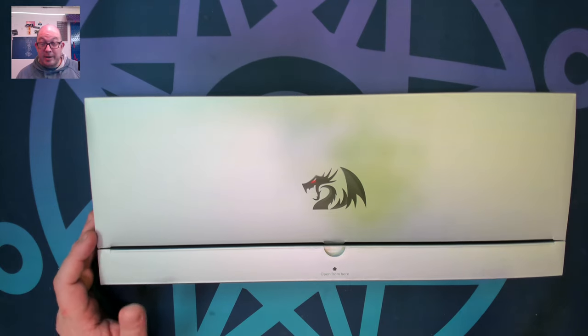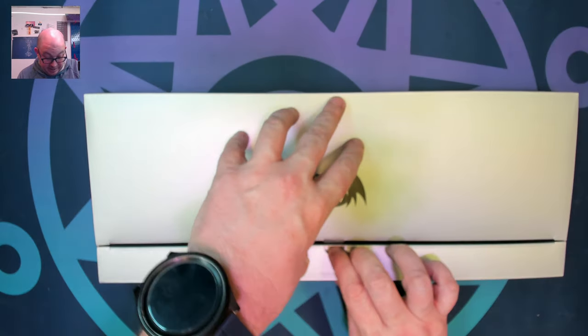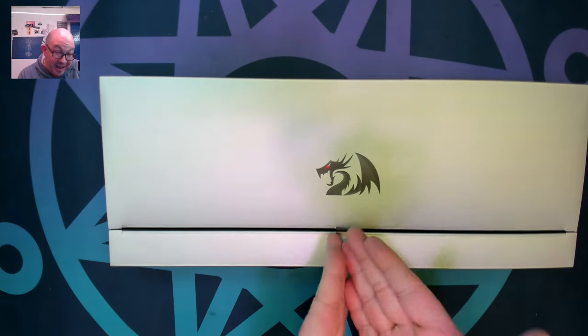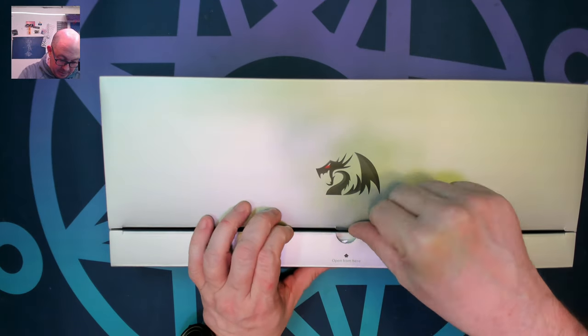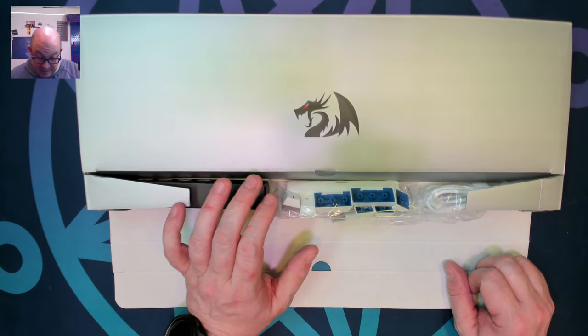As always, Redragon likes to do a box within a box, which I can't complain about. I like their presentation, and it continues to get better. I mean, this is a nice presentation. I like the logo, but I am partial to Dragon, so I guess that could just be a me thing. All right, so first off, let's go ahead and see what's included in the box.